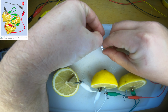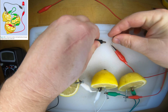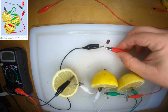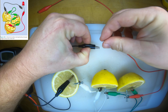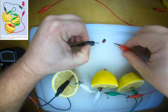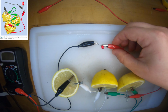Again, we're using the darker colored so-called low current LED, which should be a little easier to make glow. We're not going to know at first exactly which way to orient our LED because we're not sure which is the positive and negative side of our battery. So you just have to choose a particular way to try to light up the LED. Darken the room lights if you can't see it. If it doesn't work, flip the orientation of your LED. Dim the lights if necessary, and take a nice picture for inclusion in your lab notebook.